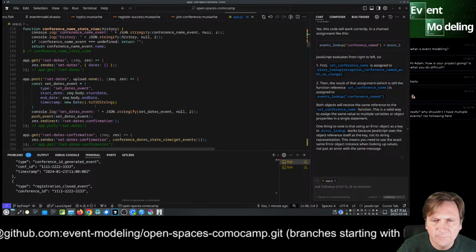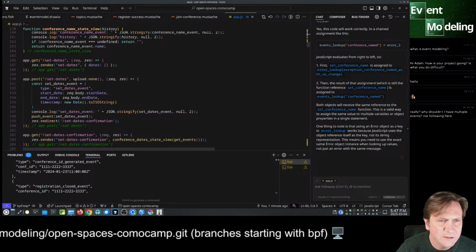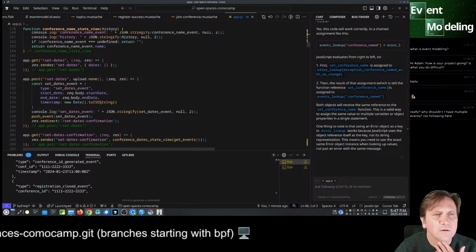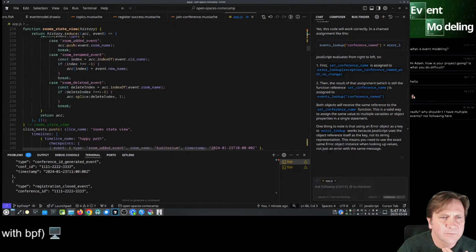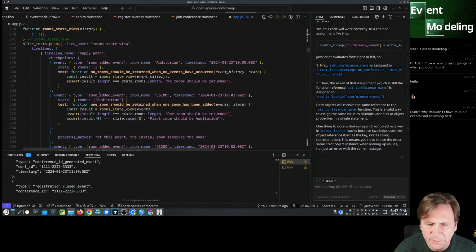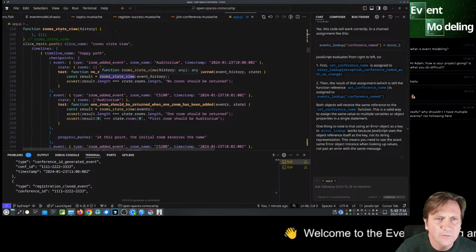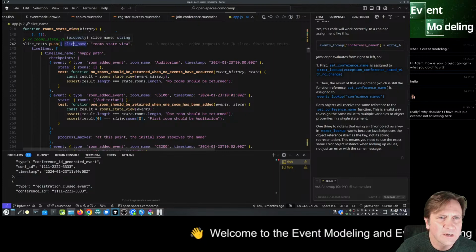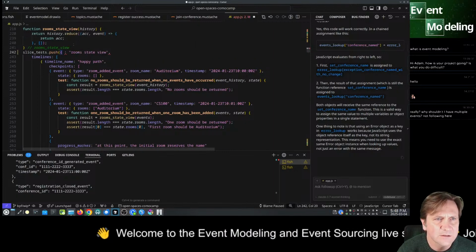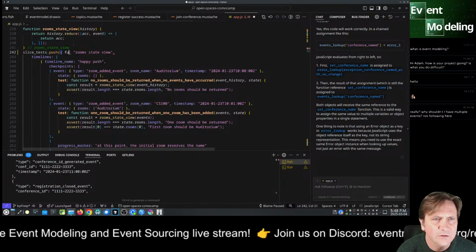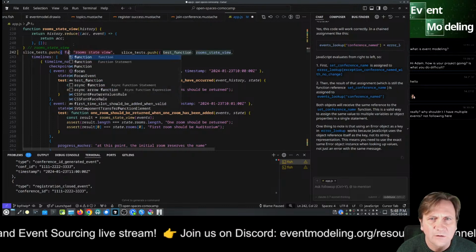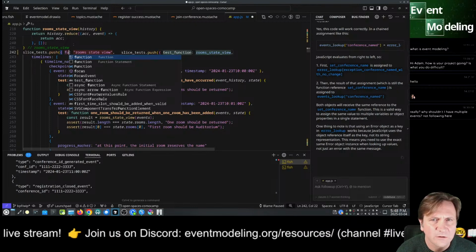And let's see if we have the next, let's finish with all the tests. Get that out of our hair because I think we got a much better convention now. Here we have room state view, so we can say that this is the test function.